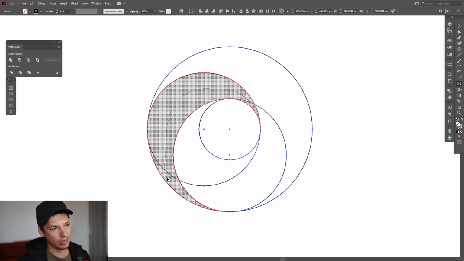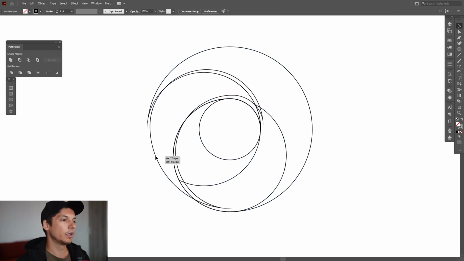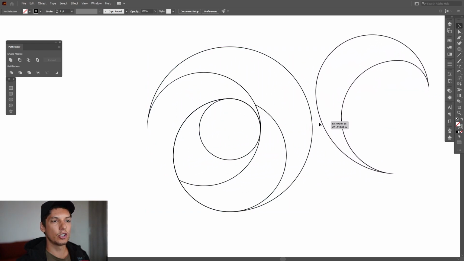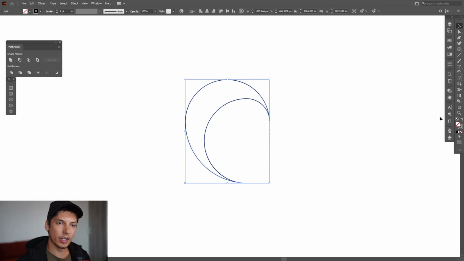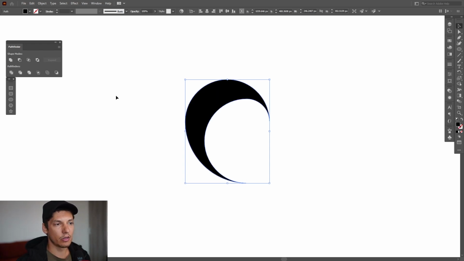So basically you need to select these. From here I'm gonna select this one, so the shape needs to look something like this. I'm gonna delete the rest. From here I'm gonna go to the stroke. Actually this is the arrow I'm looking for, swap fill and stroke. So now it's gonna be on the fill, and make sure the fill here is on the top, is black.